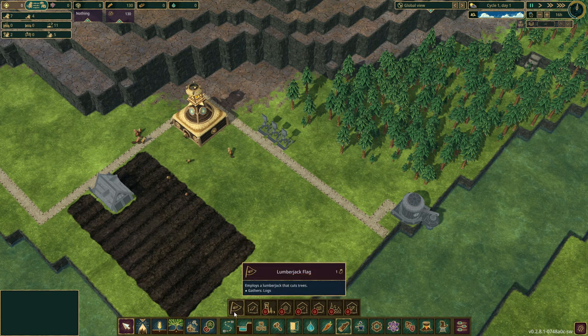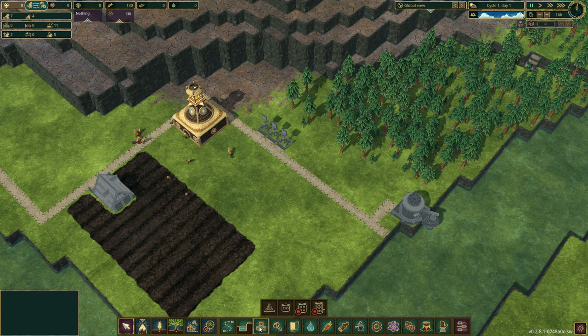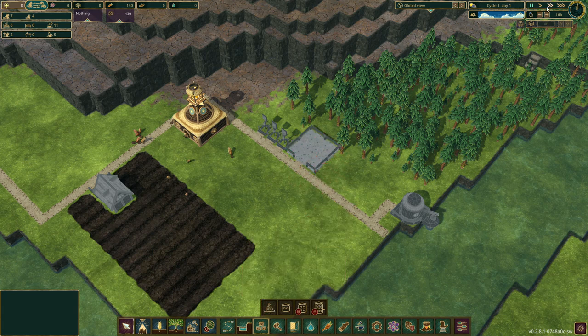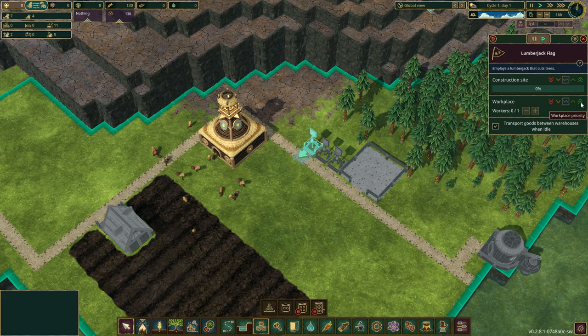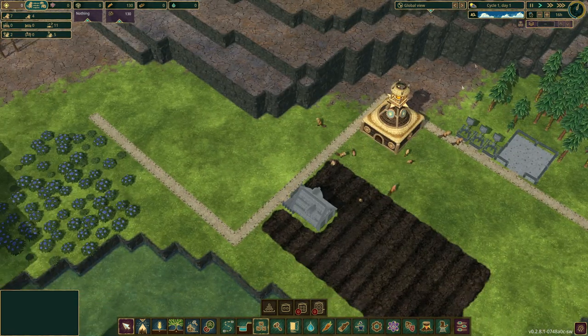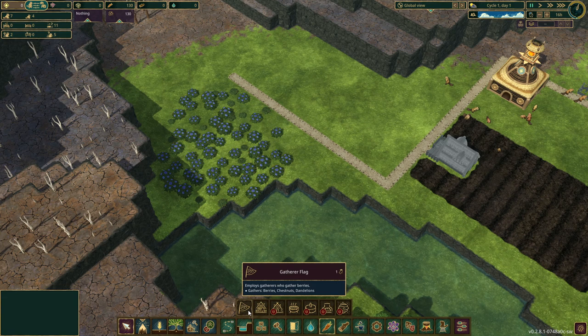Should we do a log pile? Where is that even at? Storage. Log pile. We'll put one here. Okay, now let's get going. Why aren't you guys doing it? Come on. Construct. Oh, food. We need... Gatherer.